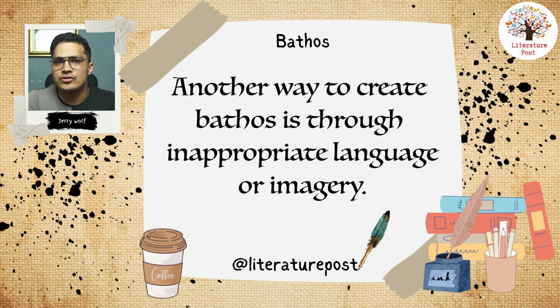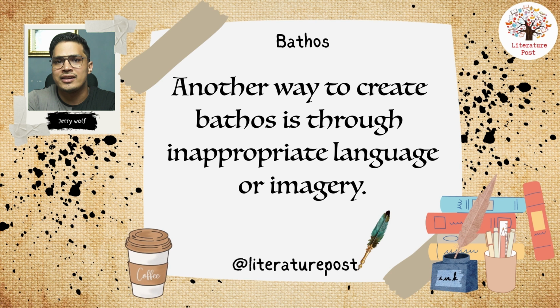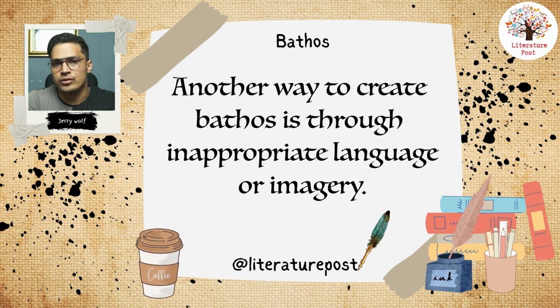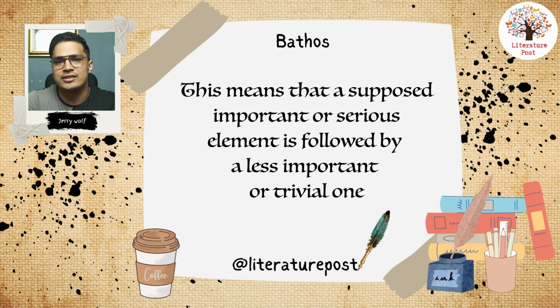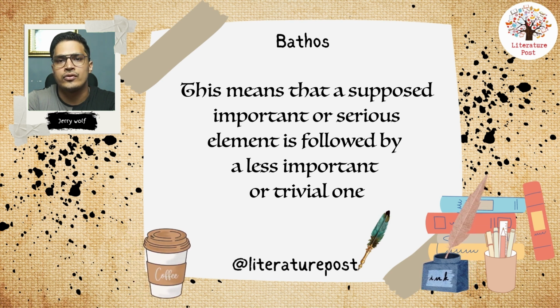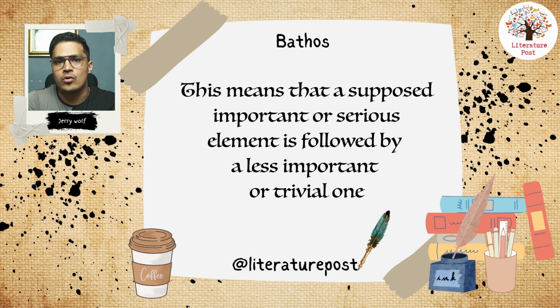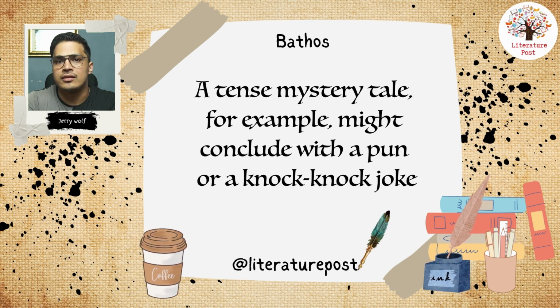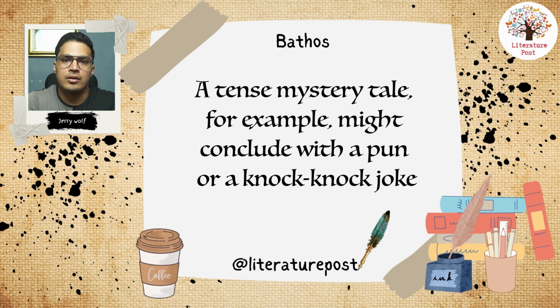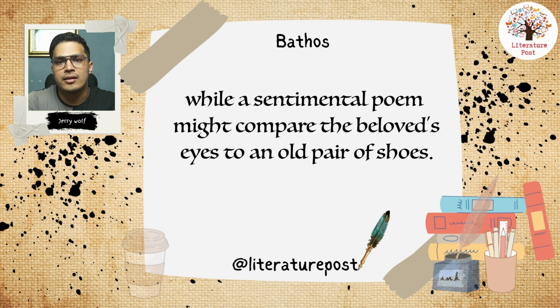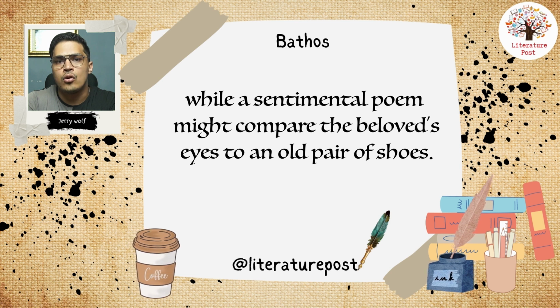Bathos can also be achieved by changing the expected importance or relevance of elements. This means that a supposedly important or serious element is followed by a less important or trivial one, causing disappointment or sadness. A tense mystery tale, for example, might conclude with a pun or knock-knock joke, while a sentimental poem might compare the beloved's eyes to an old pair of shoes.